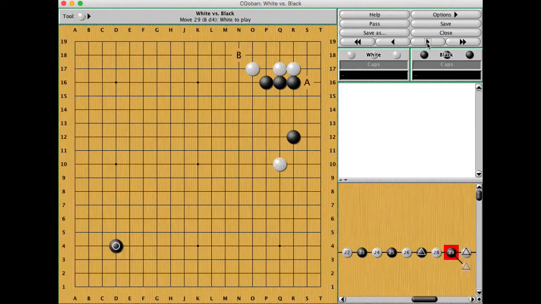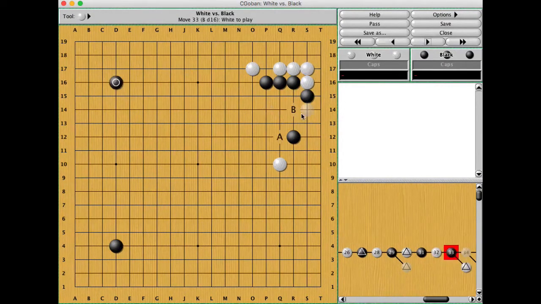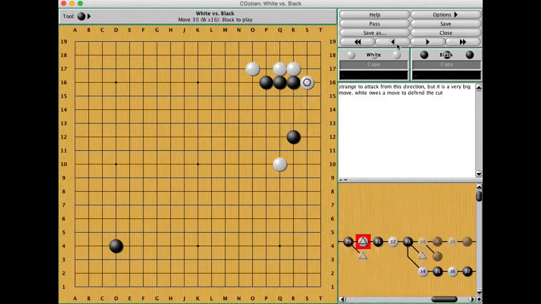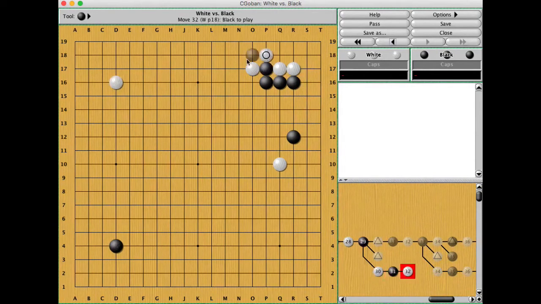And then this exchange is a bit abnormal because R12 is perfectly placed to defend this cutting point. And it's also perfectly placed to defend against the clamp at S14. So if you clamp now, white isn't going to get much from this. So just in general, even though playing at S16 is defending against this push and cut, which will take the corner, it's not so urgent when black already has a stone at R12.